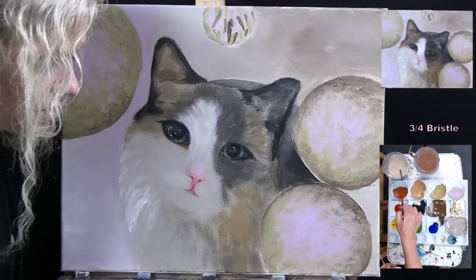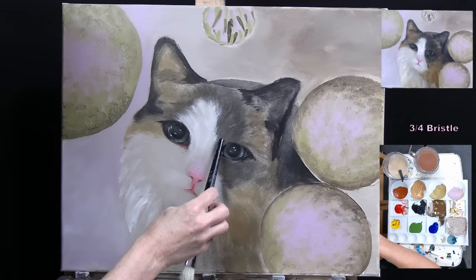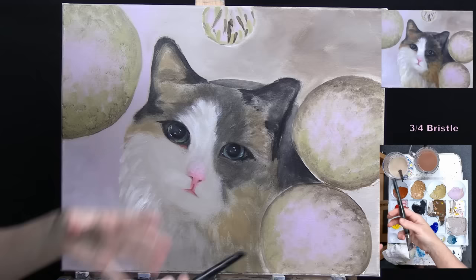And once you've got that, you can put away your mixing tool. Now I'm in essence just going over and doing one more layer onto the cat. I'm going to start with my dark areas and work my way to the light. So I feel I need additional darkness around this eye specifically to make it more representational of the actual cat in the shadows.